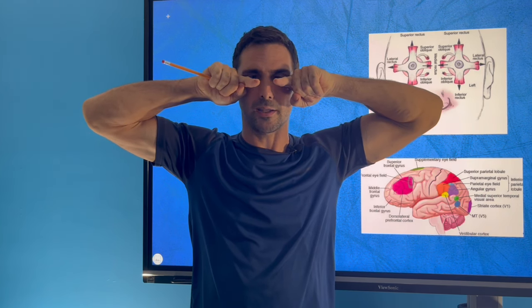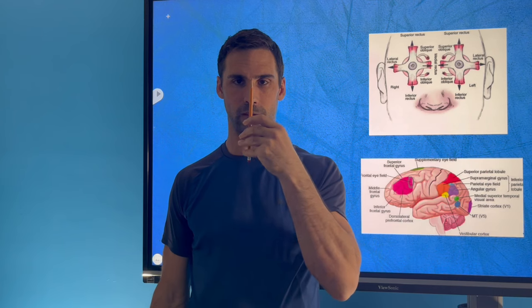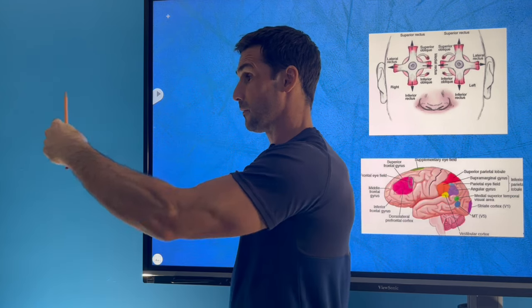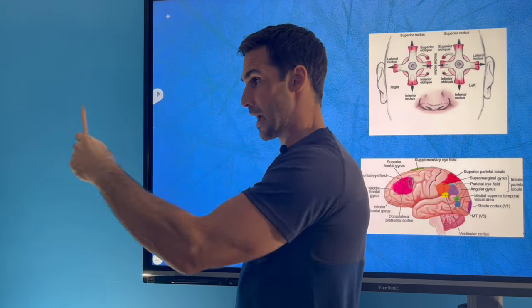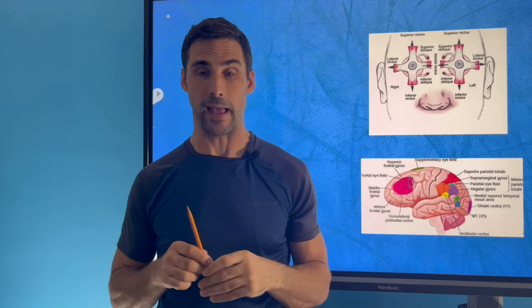If one of the eyes stops coming inwards, the target is going to start to split in two, and it's going to give us the illusion of two things there. So you're going to bring it in as close as you can without it happening. If you can bring it all the way in, like me, that's what you'll use as your training exercise. If you can't, you might find that it starts to split in two at this distance or whatever distance it is, that's the distance that you're going to stop at and use as your training exercise.